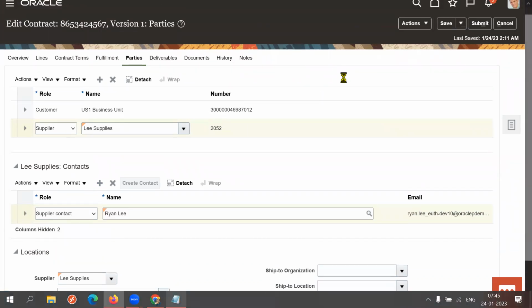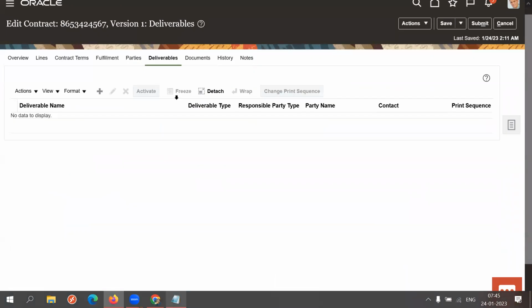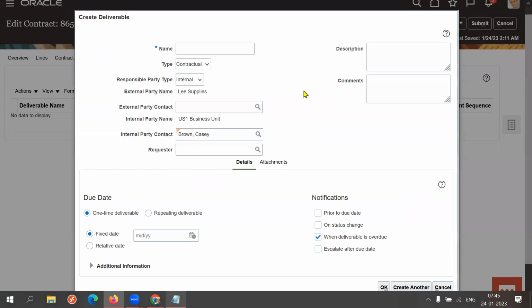And coming to the deliverables. So in case of deliverables, you'll see the direction also here. This is optional. If you want, you can enter the deliverables. Otherwise, it is optional to the contract. So as part of the project delivery, is there anything that you need to deliver to your supplier regularly?